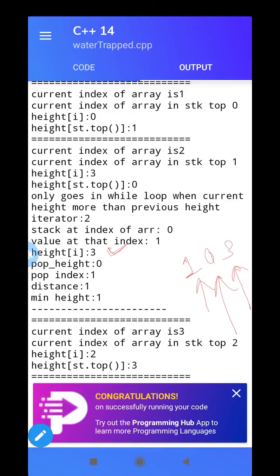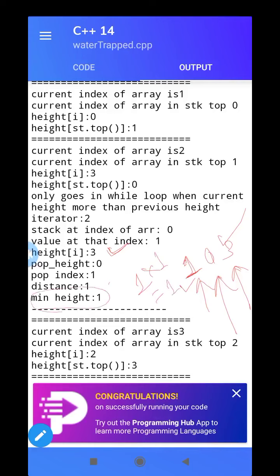So min height is the minimum of this and this. The minimum of this is 1. So 1 multiplied by this distance 1 will give you minimum height 1.